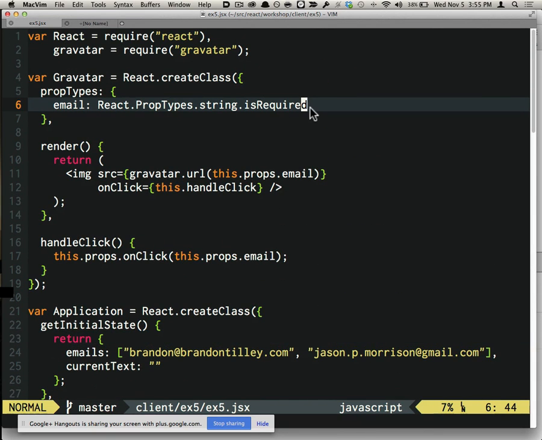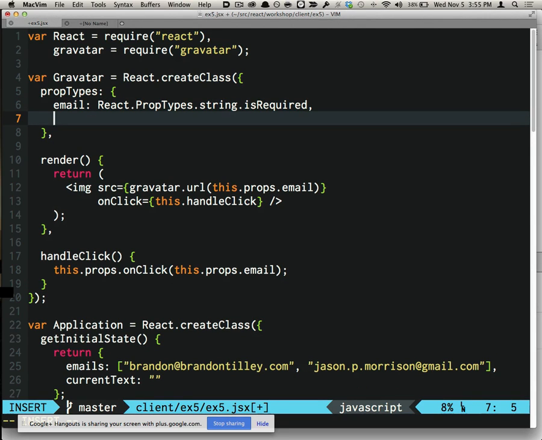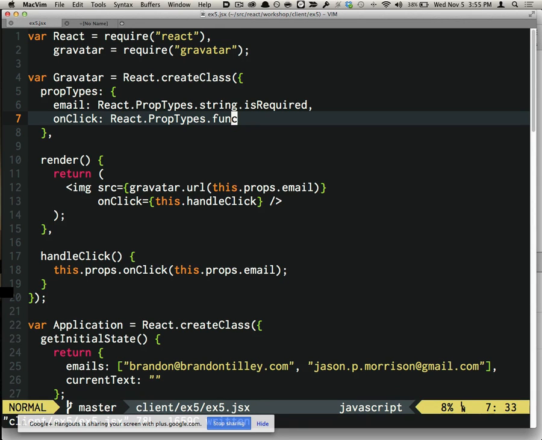Because JavaScript, it's not easy to. So let's take a step back. We have a new prop that we want to make a guarantee about. Okay. So now we take an onclick, and we want to say this is going to be a prop type of a function. There's not really a good way to tell React what you want the arguments to be.